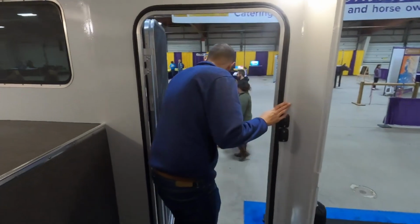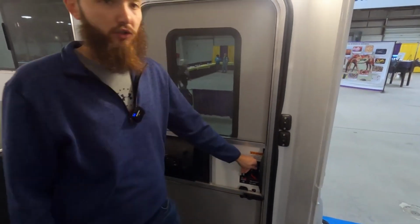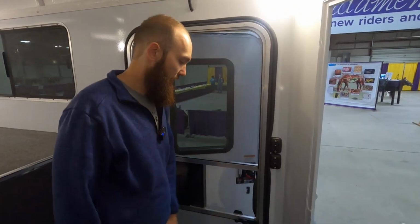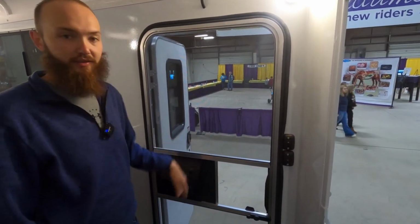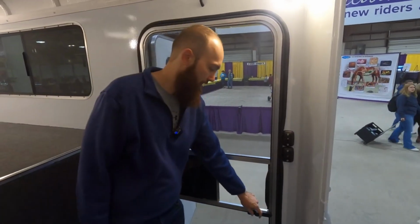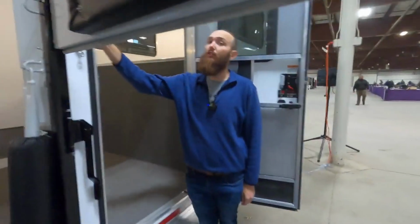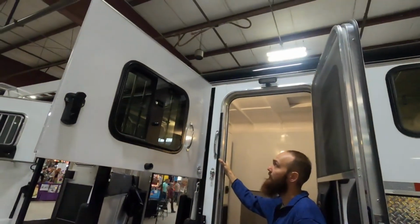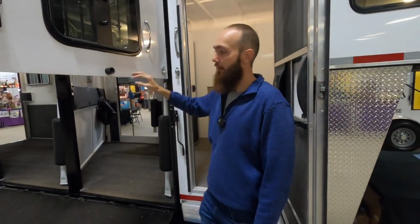One thing I wanted to show you here is the way that this opens. Many doors you have to do a tie back. This camper door actually opens by itself. It has a little hydraulic spring there. You don't have to worry about tying it back or the wind blowing it or anything like that. So really nice feature to be added. On the outside here, we do have our exterior dress light. This exterior dress light is really cool if you're doing anything at nighttime specifically. Just gives you some added bonus there.